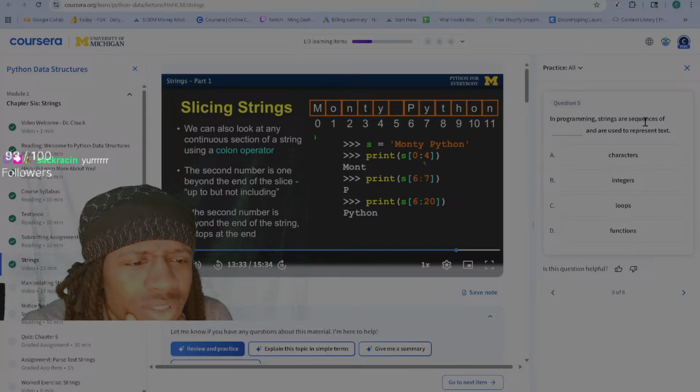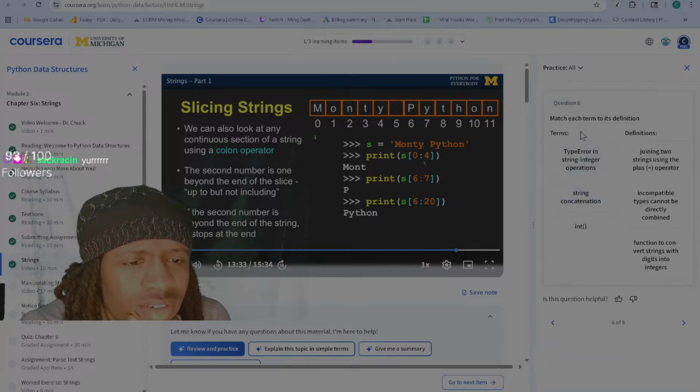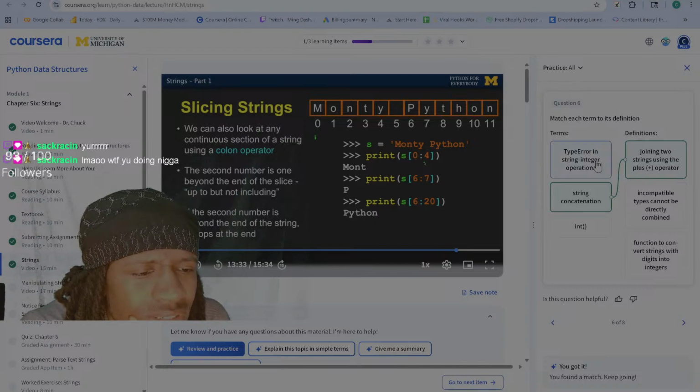In programming, strings are sequences of characters. Match each term to its definition. Terms: type error. Boom. And boom. Type error.